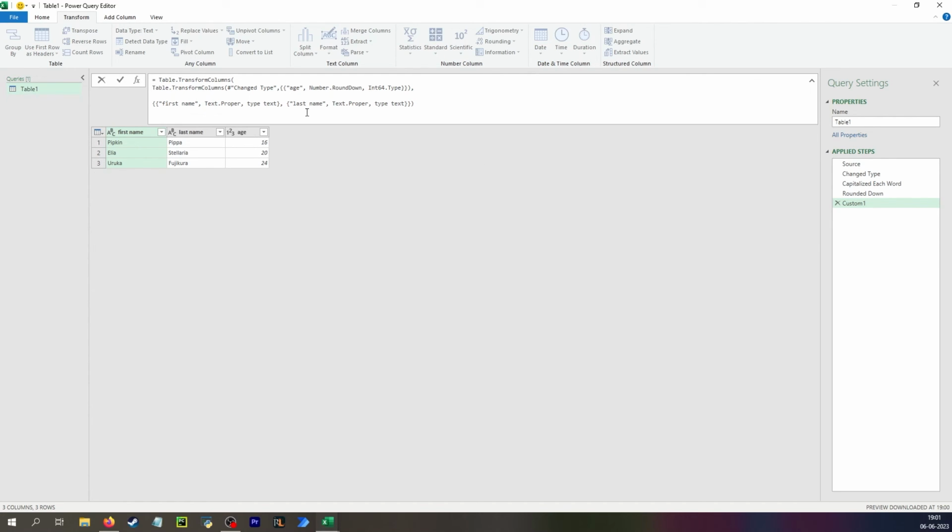But if you really care about having as few steps as possible, then you can do this, chaining functions, because now I can remove these 2 steps, which means I went from a 4-step query to a 3-step query. So again, this is an option if you really want to.